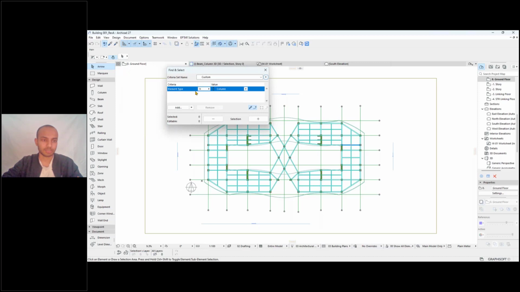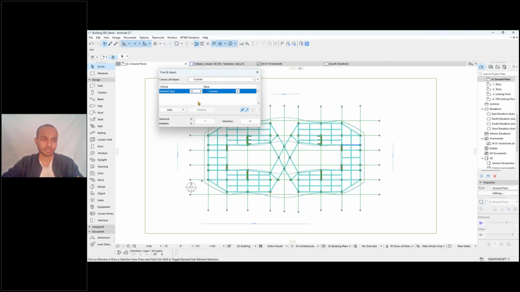So that's that. Below here we have the criteria and values. Firstly, it says element type, is, column. So we can basically assign what we want to do with the Find and Select here in the criteria, put in the value and select them. These minus and plus buttons here are basically for the selections.